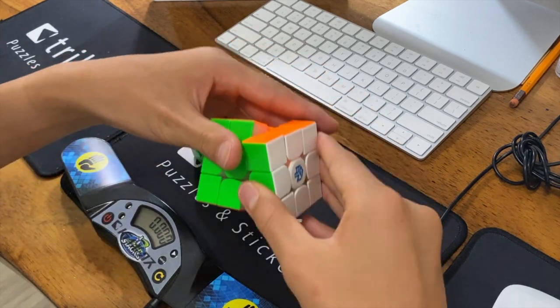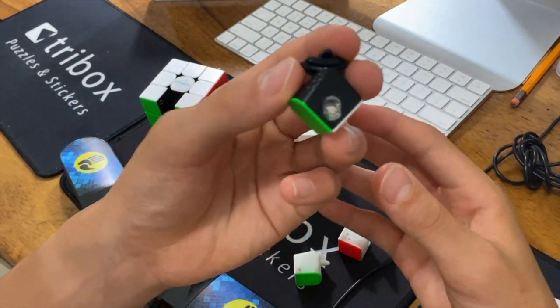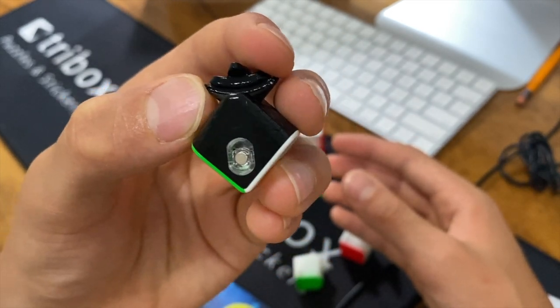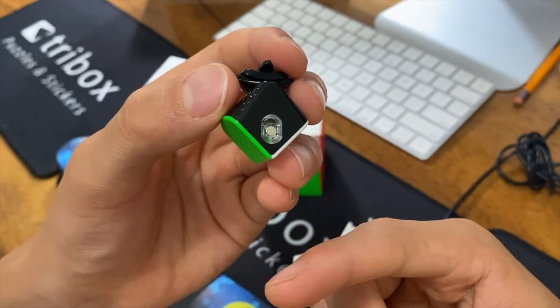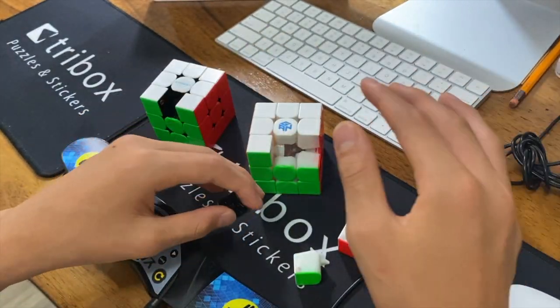So lastly, let's talk about magnets, which is the main innovation here. If you look at the XS, it has an adjustable magnet system, just like the 11M Pro, but it's an adjustable corner to edge magnet system where you can move it up and down. The further you move it up, the weaker the magnet, and the further you move it down, the stronger, and then the medium magnets are right in between.